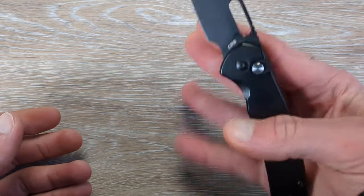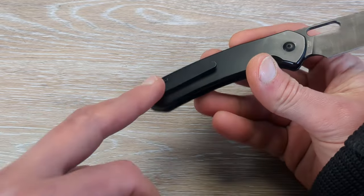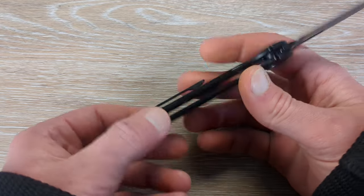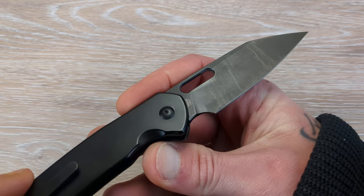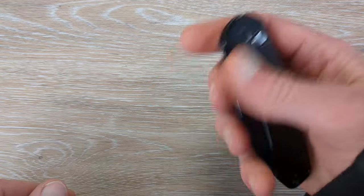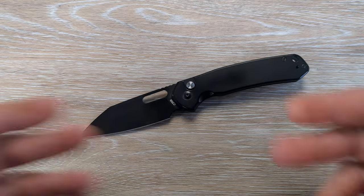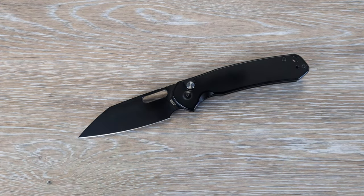The finish was not that great back then, but they've come a long way on finishing these steel handles. Typically it comes with a deep carry steel rollover clip that will be reversible. You have a lanyard hole. I opted to throw a tie clip on here just because I do carry and use this quite a bit — that's why there are marks on the blade — but this is an awesome option under that $50 price point. If you're looking for a user EDC day-to-day type knife, definitely worth taking a look at this guy.